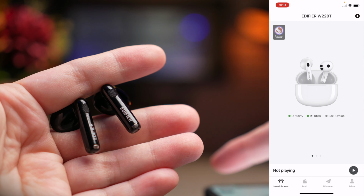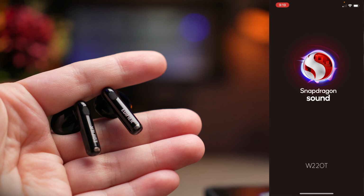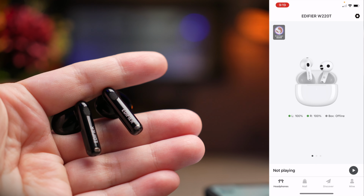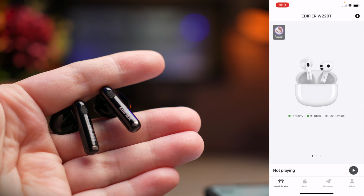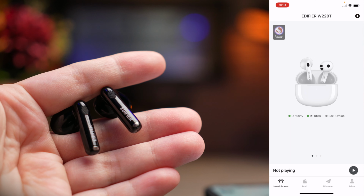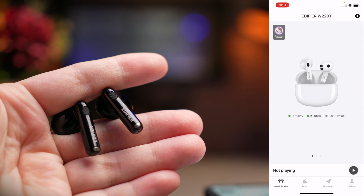But when you start up the app at the front page, that's where you see the Snapdragon Sound for the W220T, which is pretty cool. So the front page here, you're going to be able to see the battery life of the left and right earbuds in percentage form, which is really good. And at the bottom here, you're going to see box, which is offline again, and I didn't manage to connect the box to see the battery life, so that's something missing there.